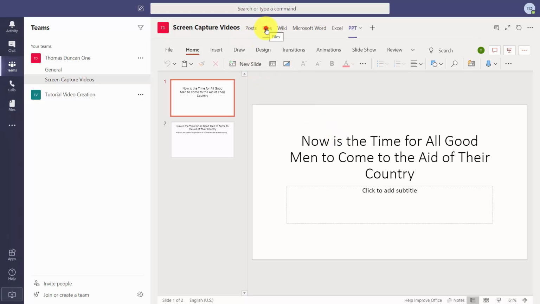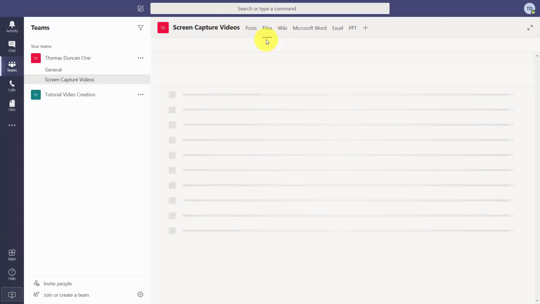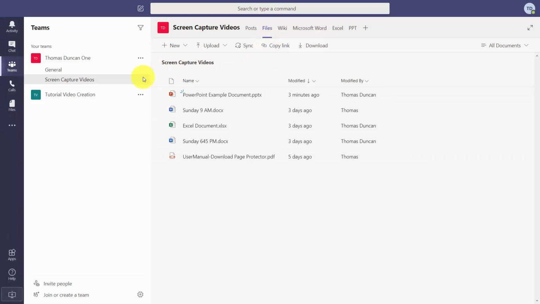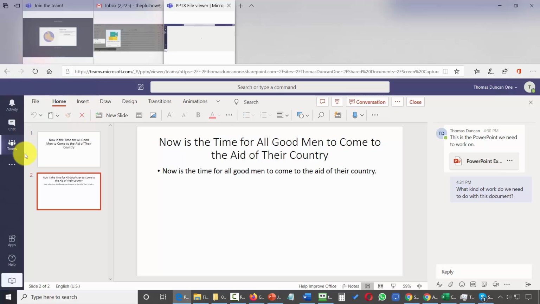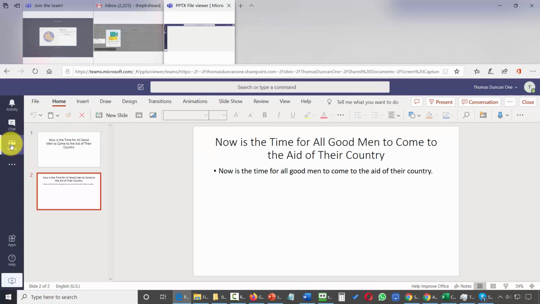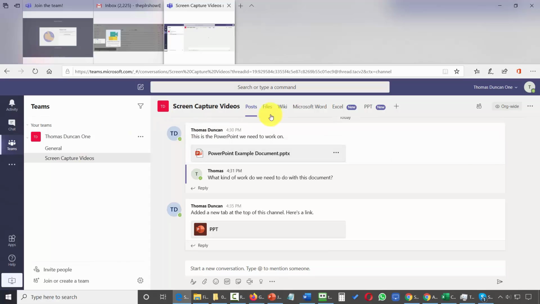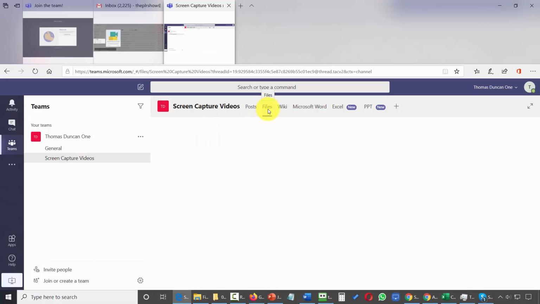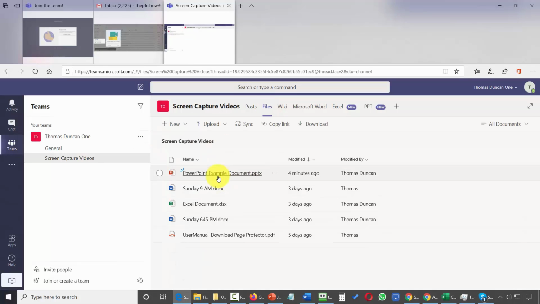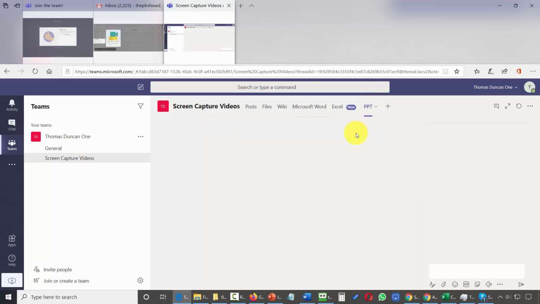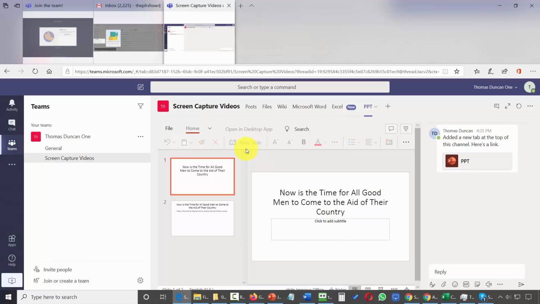If we go to the Files area and click on the Files menu, we're going to see our PowerPoint document available to us in this Files area. In the case of our teammate, and we're looking at this browser as if it were that other teammate, if they were to click on top of Teams, they could then click on the Files area. If they click on that Files area, they'll then see the PowerPoint document. They can also click on PPT or PowerPoint. In this case, a mini menu will open and it will then be available to that individual for PowerPoint.